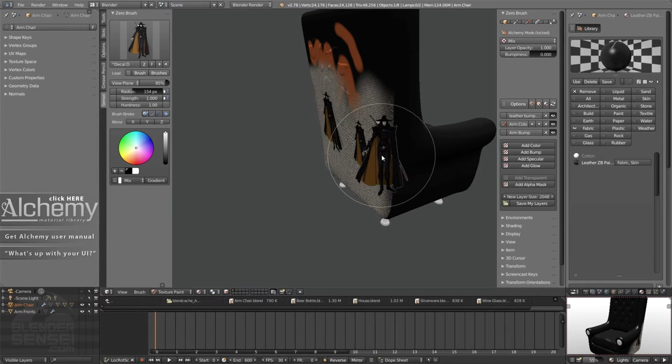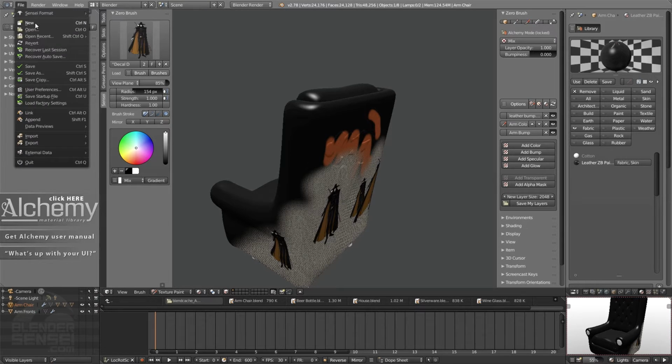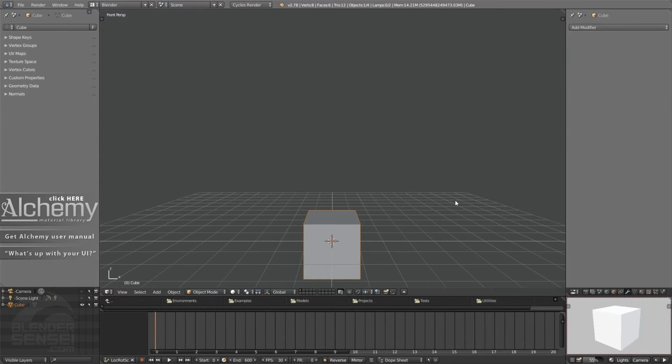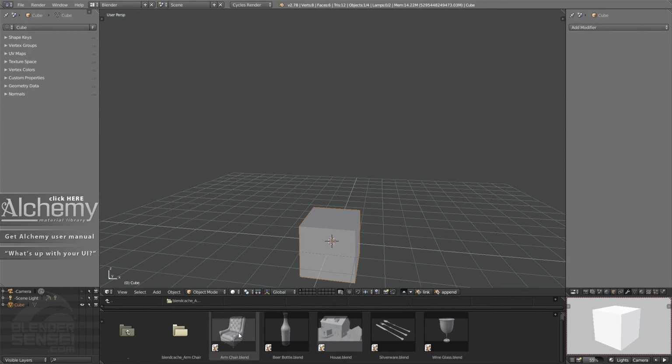it's pretty fun. Let's do a Cycles demonstration. All right, just to make things nice and tidy, I'm going to go ahead and press File, New, Reload Startup File. And I think I'll use that same chair again. Bring it on into here.